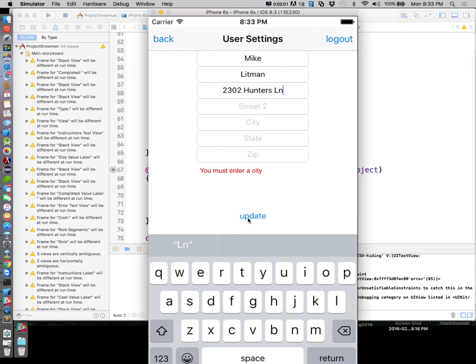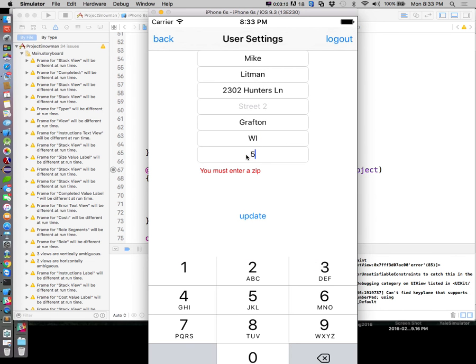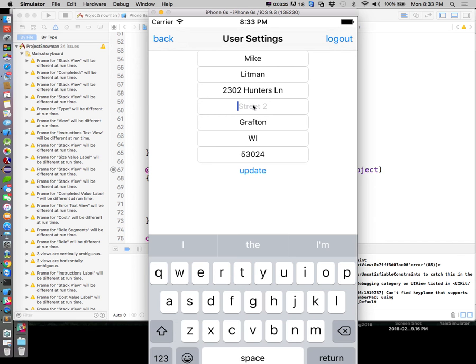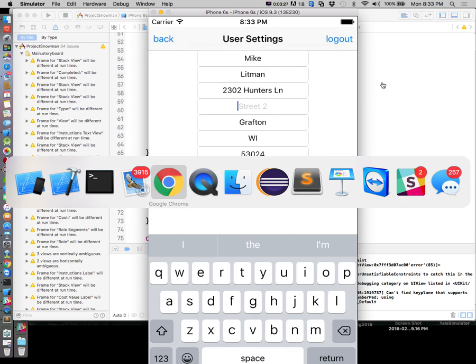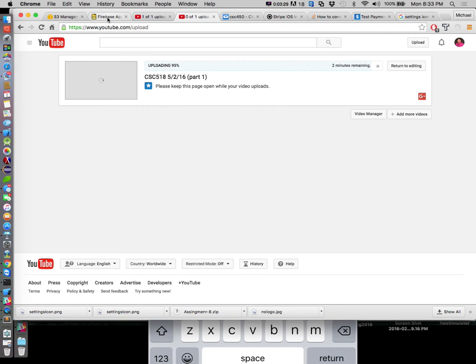that's where I live. You gotta guess the city. Well, you don't have to guess for long. Must enter city, state, zip. All right, so it seems to be happy validating the form. We don't need a second street. This would be like apartment 5, that kind of stuff. Okay, so now let's go ahead and save to Firebase.